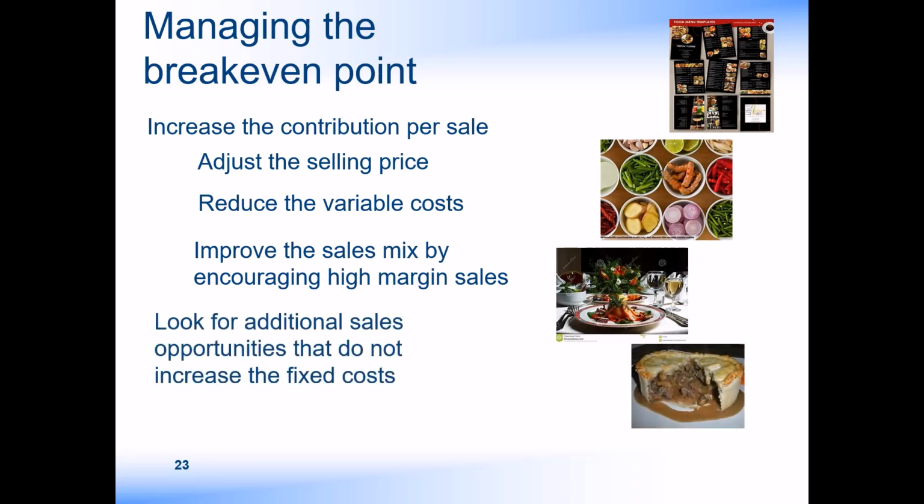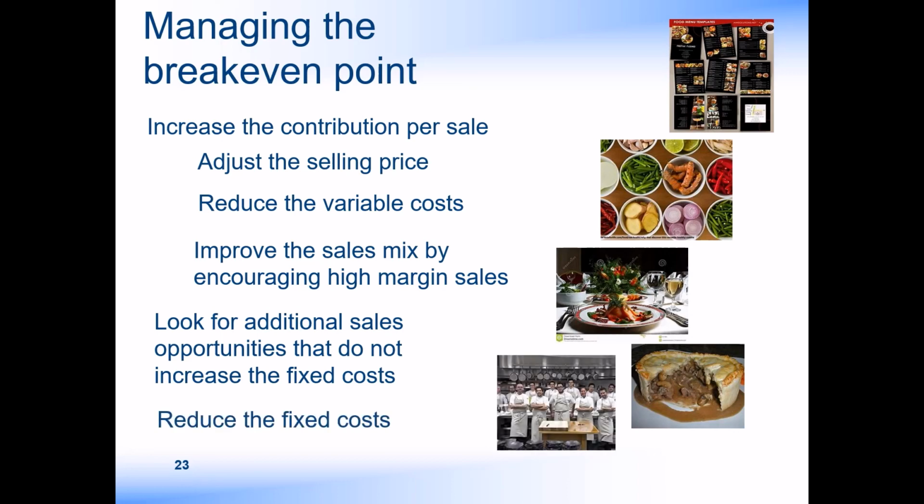We could also look for additional sales opportunities that do not increase the fixed costs. Many restaurants began to offer takeaway meals to generate lost revenue. For example, one restaurant in the city of Bristol in the United Kingdom, as well as offering takeaway meals, began making and selling pies in collaboration with a local butcher, and the same restaurant began selling wine online, all without increasing its fixed costs. Of course, an obvious choice might be to try and reduce the fixed costs, for example, negotiating a lower rent, or sadly, as has happened with the COVID-19 pandemic, reducing the level of staff on full-time employment contracts.